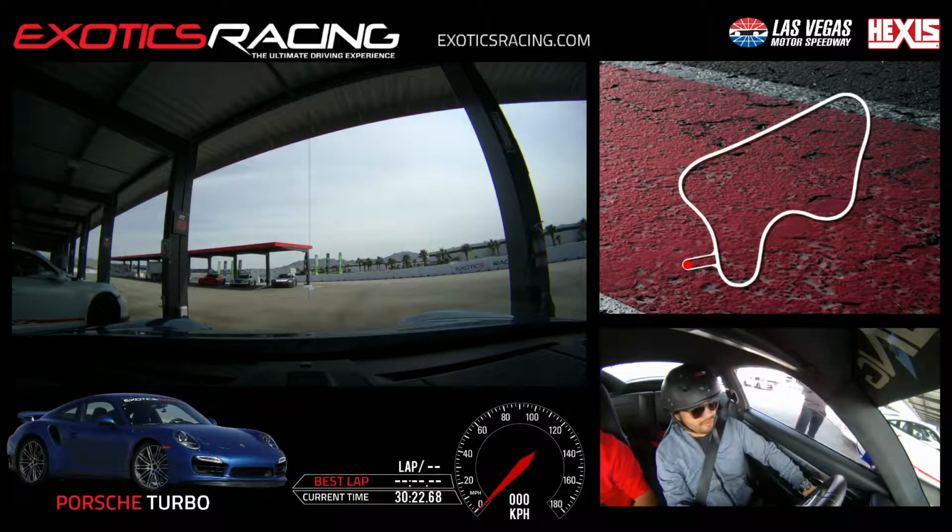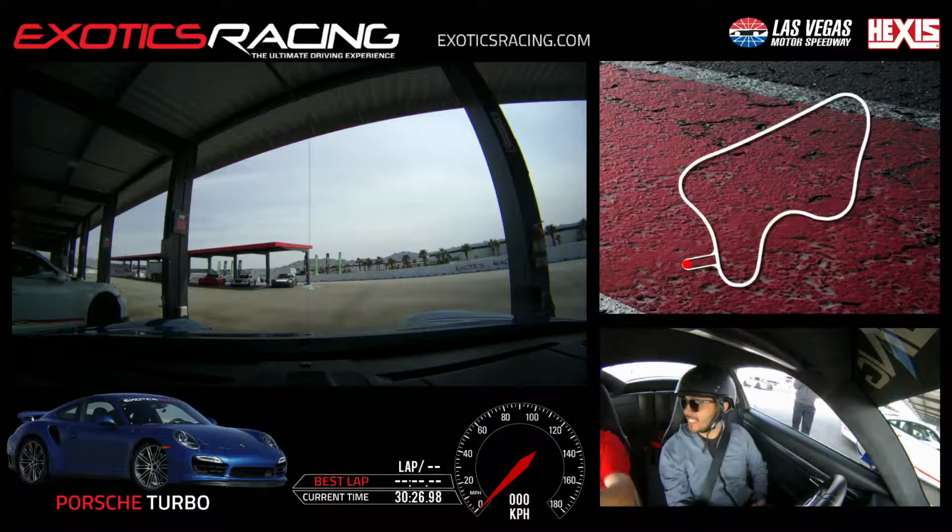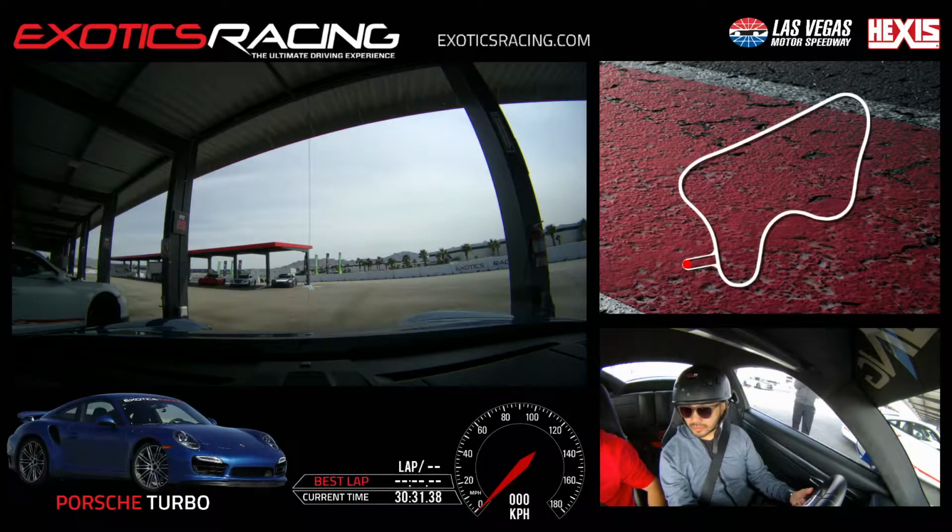Okay. So the mirrors are all for me. You just focus on driving. With that said, if anyone behind us needs a pass, I'll first let you know they're there, and I'll turn on the lights to let them know they can pass. If we catch a slow car, wait for the lights from the slow car, then I'll let you know which side to pass on. Any questions? None so far.